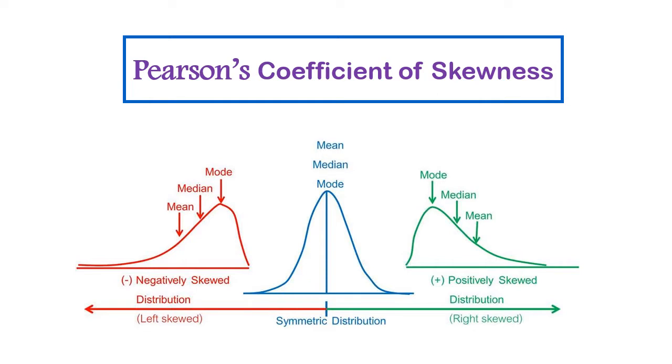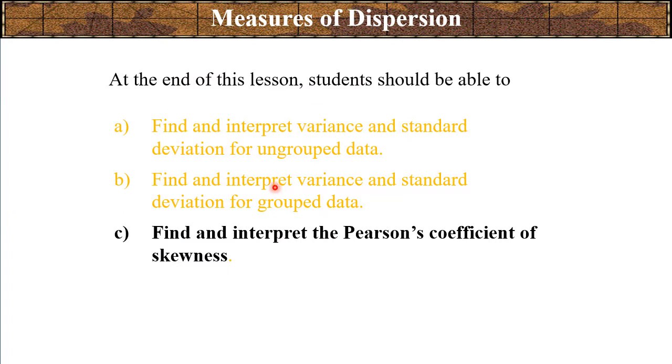In this video, we discuss the Pearson coefficient of skewness. Previously in this chapter, you already learned a bit about skewness, such as using stem and leaf and box and whisker plots to roughly estimate the skewness. But to accurately estimate the skewness in the distribution, we will use the Pearson coefficient for this purpose. This is actually the last learning outcome in subtopic 6.3, which is measures of dispersion.